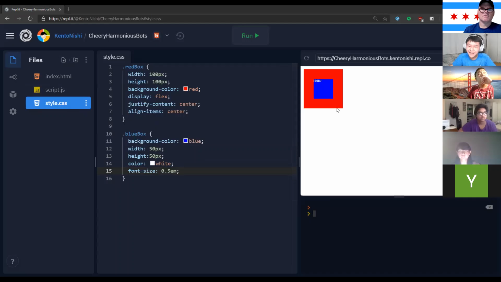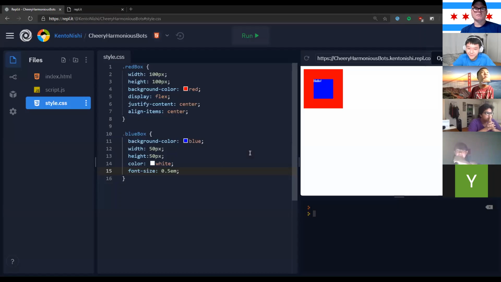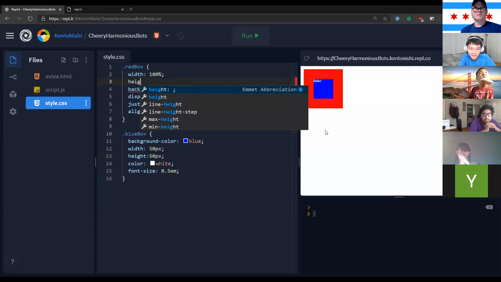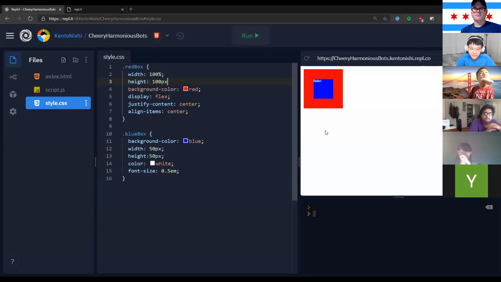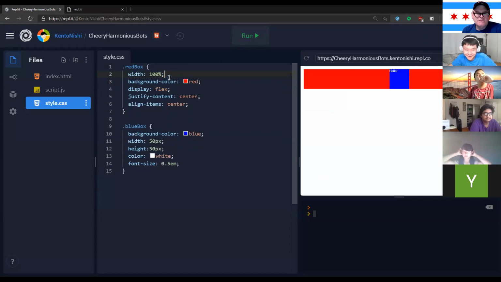Okay. So let's say that we want to have this box resize automatically, because right now it's very small on the page, right? And we want it to be very big for everyone, no matter how big their screen is. So the way you would do that is, let's say width is 100%, and then height is 100%. So then what that would do is this red box will be 100% the width of the screen and 100% the height of the screen. Except height doesn't work, I don't know why. But, well, width works, so whatever.